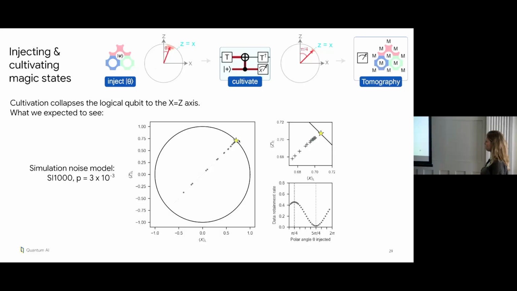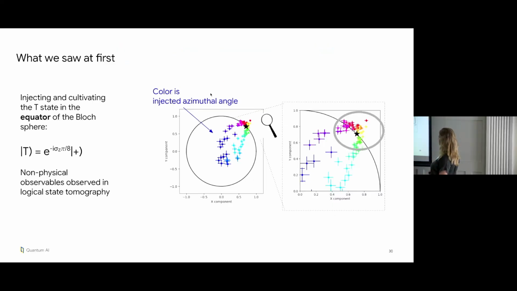And the reason why it's not strictly here or strictly here on the orthogonal state is because I'm simulating many shots and averaging over them. So we project the magic state axis in the simulation, and the state comes quite closer to the magic state. And now the post-selection rate depends on the angle that we injected because our cultivation step includes a detector that detects the state of interest. So we're filtering for the magic state.